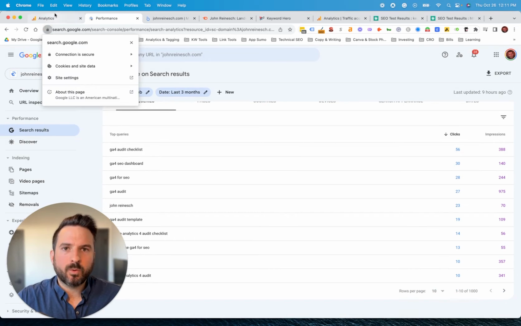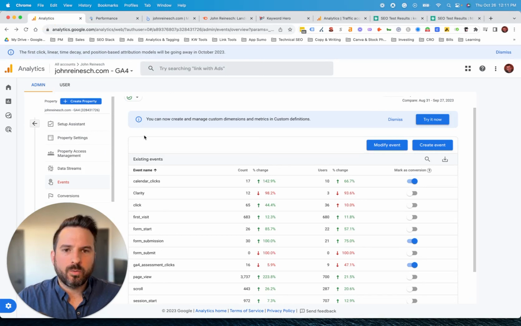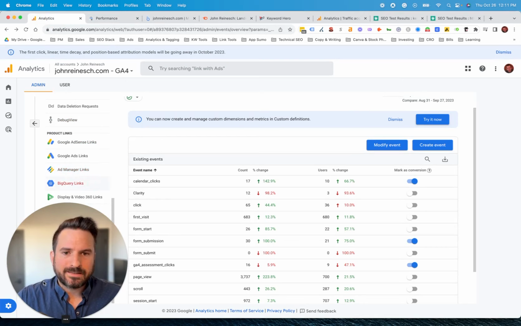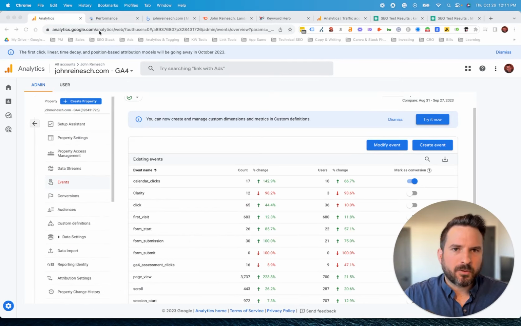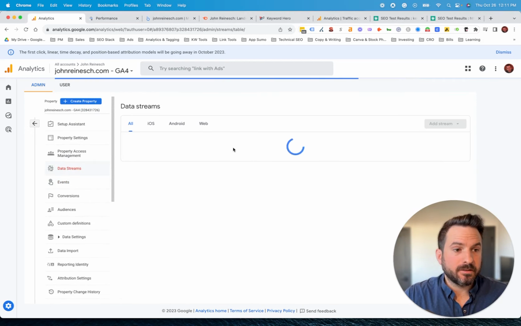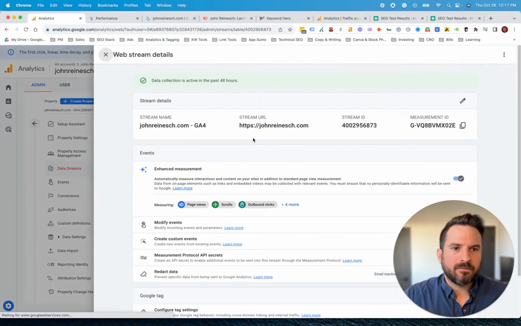Google Analytics 4 is when you're going to need to set up more custom tracking. So we're going to go through a quick setup here and just some of the key things I look for. So the first thing is making sure the base tracking code, which you're going to get under data streams, is installed on your website. That's going to give you the basic data. So you have a couple options there.